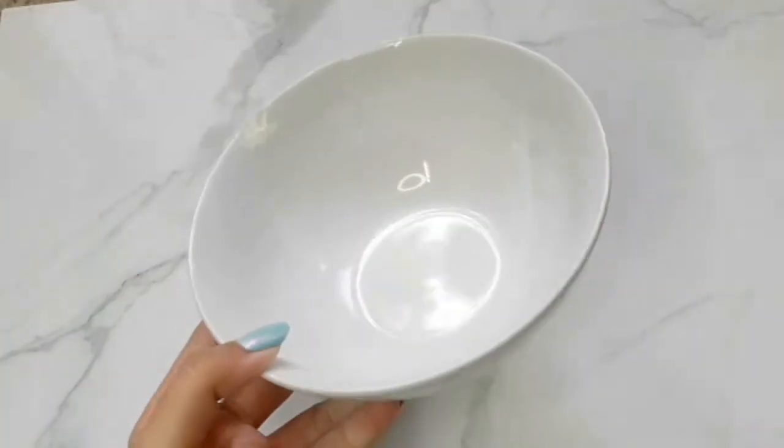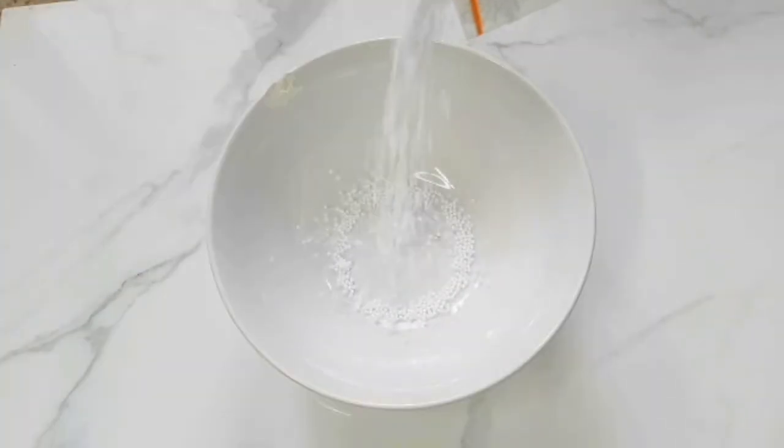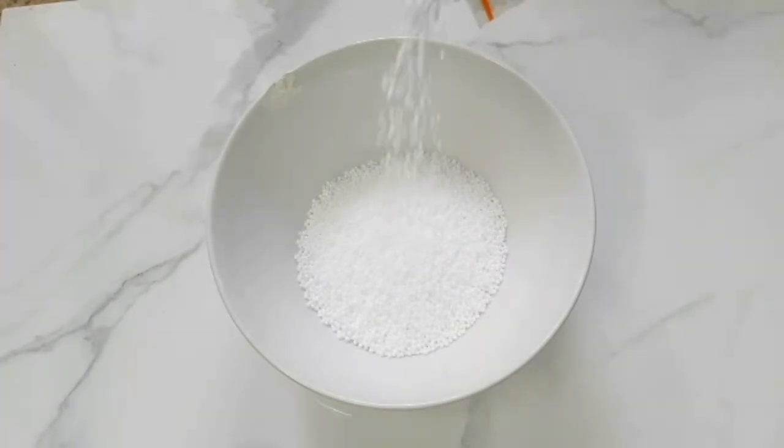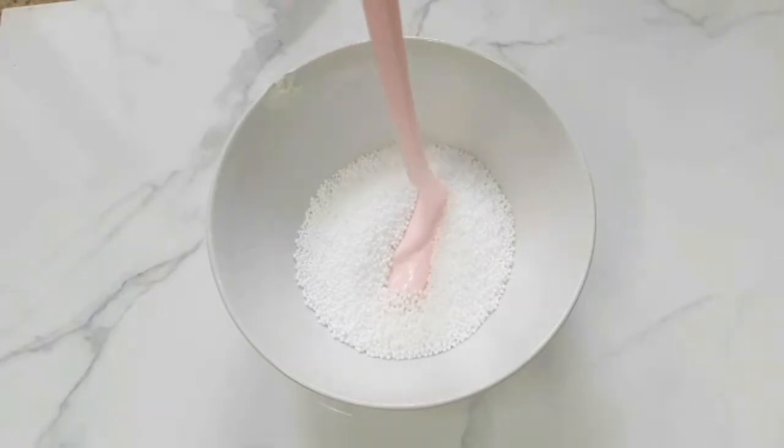So in my bowl, I'm adding microfoam beads and then mixing it up with my slime. It is so satisfying to watch the beads drop and the slime mixing it in, so I'll let you guys watch it.